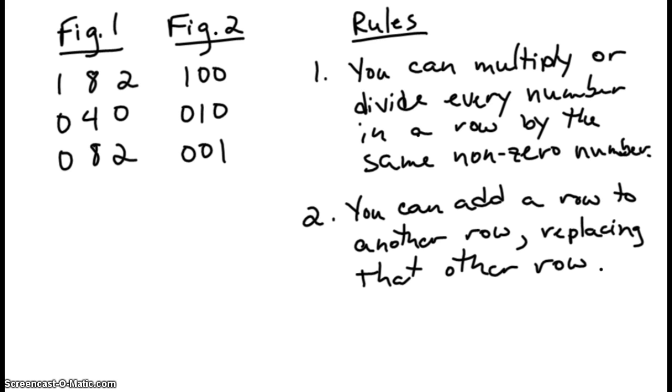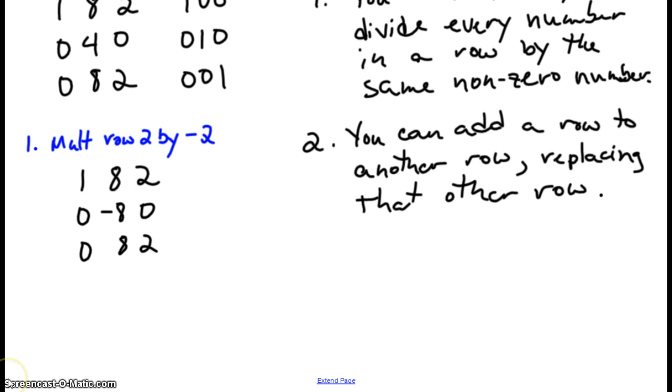So welcome back. I'm going to assume that you have figured this out or you've struggled and given up and that's okay. This is the point of this, is to give something new a try and if you struggle with it that's okay. So here's one approach to this problem. I would, let's see, I would first step multiply row two by negative two and the result is 1 8 2, 0 negative 8 0, 0 8 2. Then, let me scroll down a little bit. Then I would, well now we can see we got something kind of cool going on here don't we. We have some eights and negative eights in that center column and so if we should add some things together some things might fall away and that would be good right?